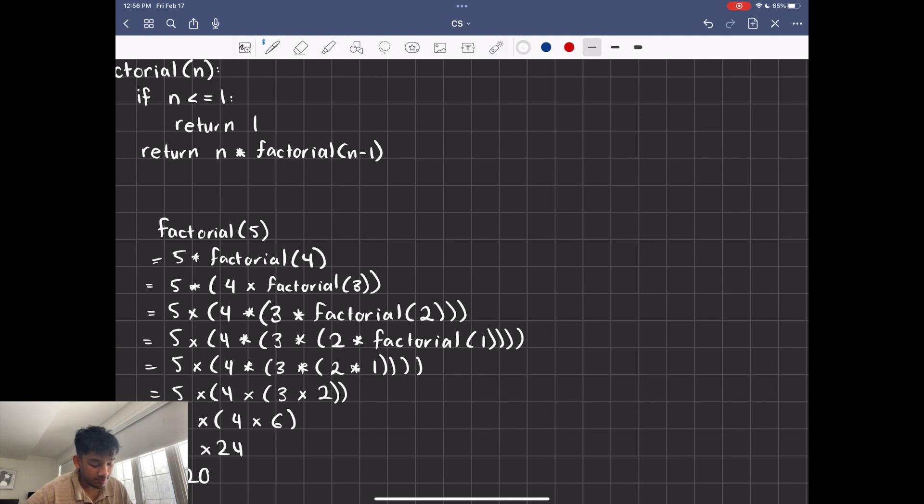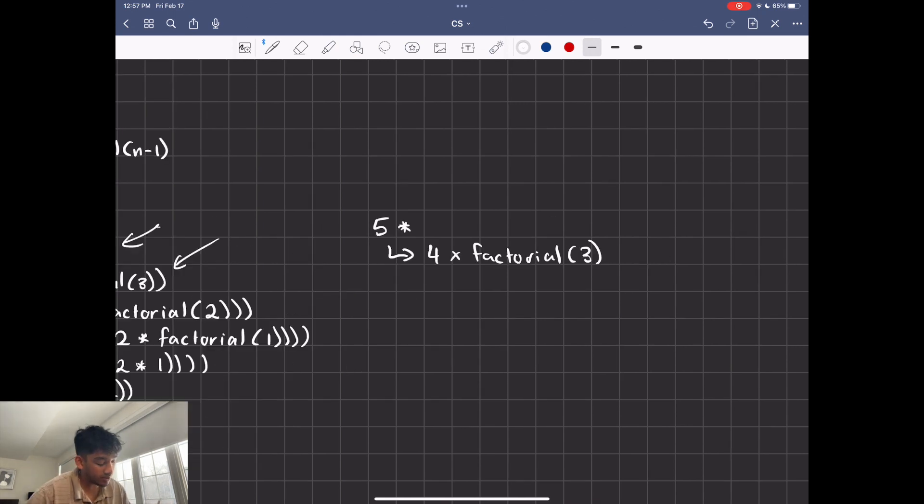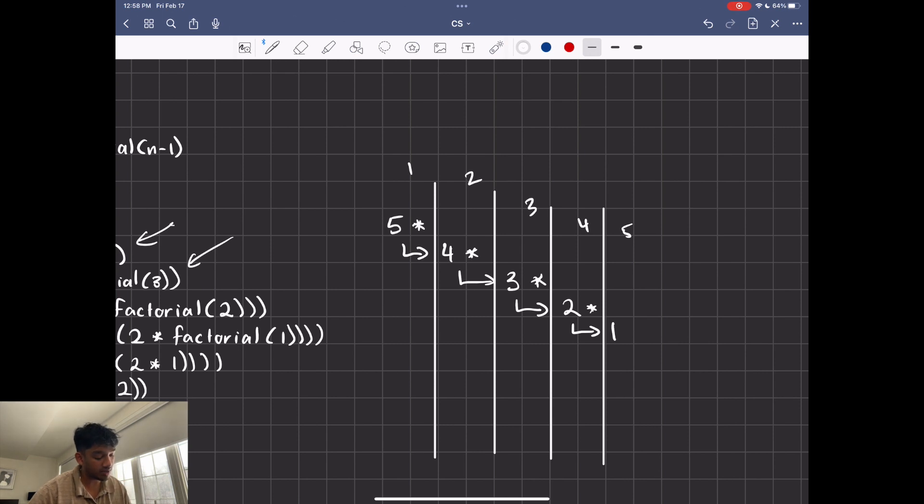So in the first example, when you call factorial 4, that goes onto its own stack. So even though I put in the same line, what we're really looking at is 5 times a new stack opens, and then we do 4 times factorial 3. And then factorial 3 opens a new stack. So what we're really multiplying is by 3 times 2 times 1. So I separate into function counts. So you're going to see that each block right here is only going to have those values. So in this block, you're not going to be able to access 2 or 3 or anything like that because it's not in that block.